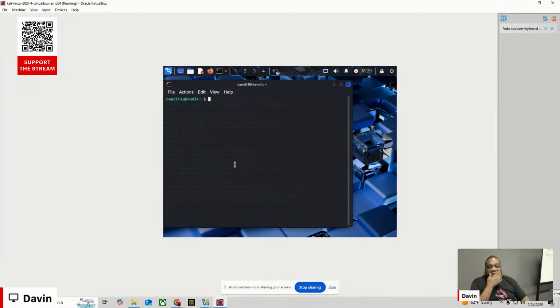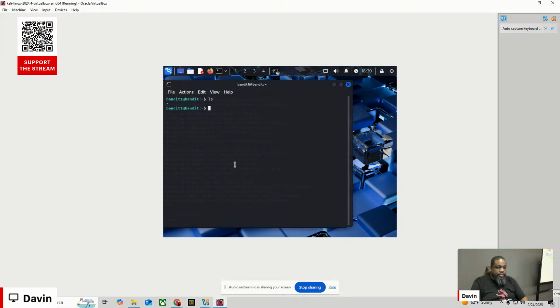So now we're in bandit1. And like I said, when we ran cat, it didn't return anything. So that means that the dash may not be a file, and it might be an executable, right?